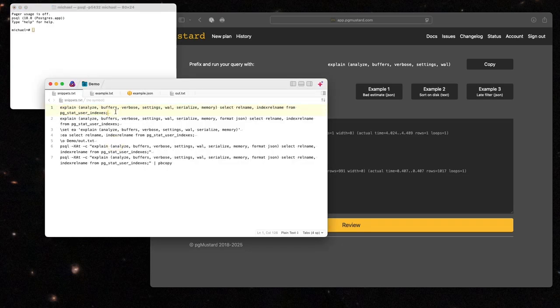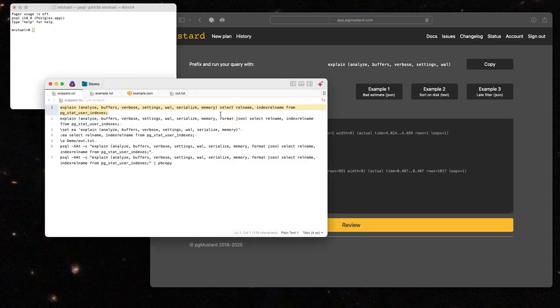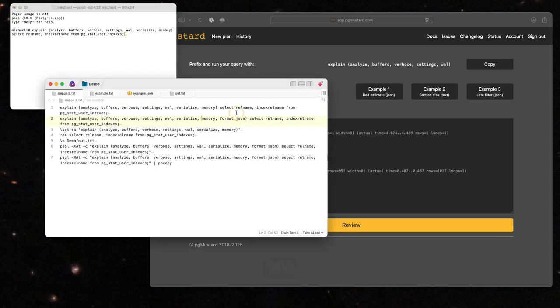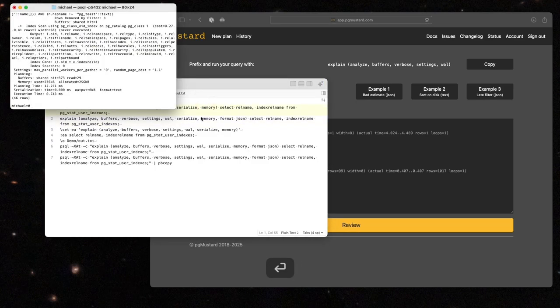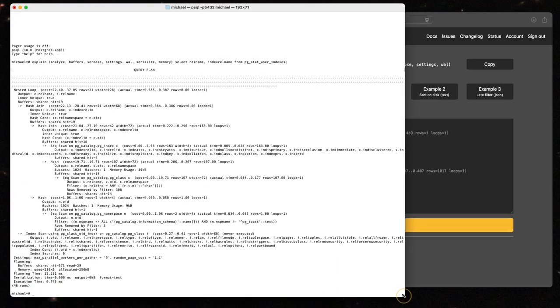So to do so, we are going to run explain analyze on a simple query here. It's a little bit more complex than it looks, so we'll get a few nodes in our query plan, which is important for the structure. And we're going to run explain with a bunch of parameters, which I recommend. So the first one here doesn't specify a format, so it's going to be the default text. And let me expand that, and you'll get an idea for what these look like.